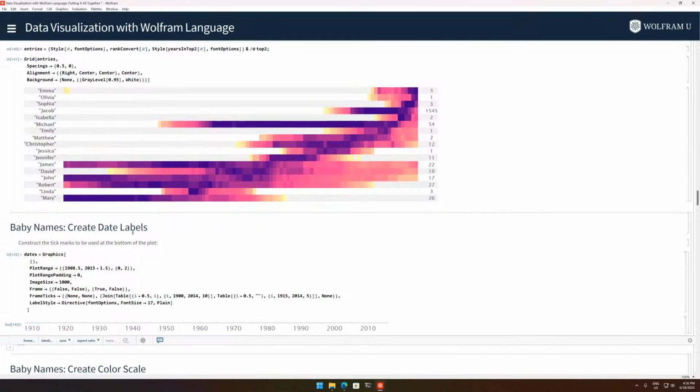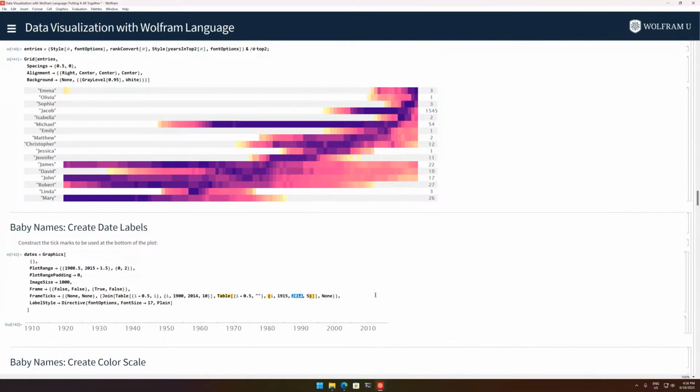Okay, so the next thing is we don't have any axes, so we're going to build just a simple axis. We are going to build our x-axis, which goes from 1910 all the way to the end of the range, which is 2014, when that data ends.